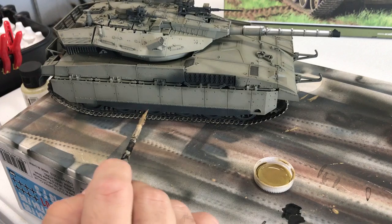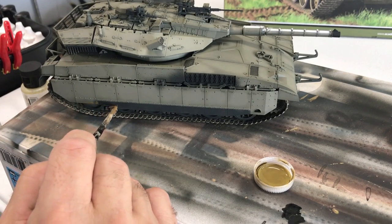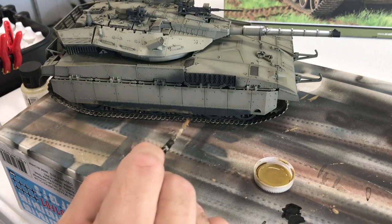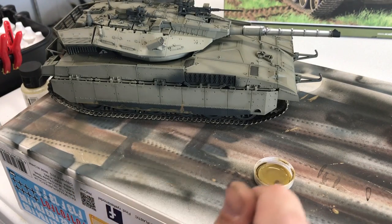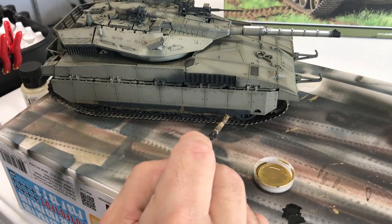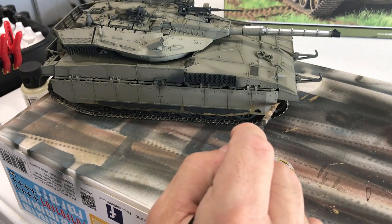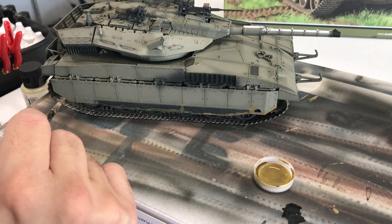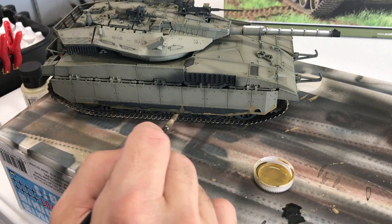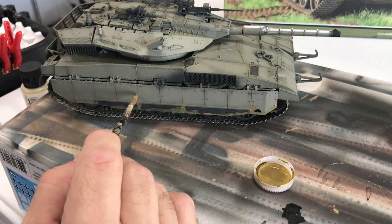And we're not going to go crazy, but we do want to put some amount of dirt across the bottom, so then you can have some areas. I spent the last half an hour looking at photos of the real thing, trying to get a decent idea of how we're going to do this. Some of them are not very dirty at all, and some of them are completely filthy, but dusty-wise, so not a lot of this thick dirt. So I'm just going to go lightly across the bottom. Like I said, we can go slightly up.